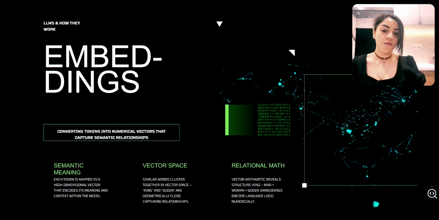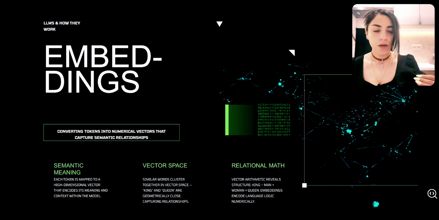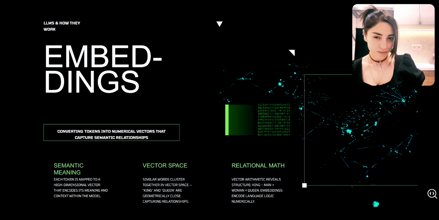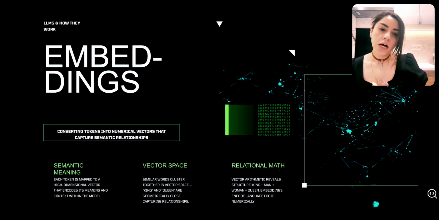The next step is to convert each token into an embedding. An embedding is a vector, which is a long list of numerical values. These values represent characteristics and relationships learned by the model. Tokens with related meanings often appear closer together in this mathematical vector space. For example, let's take king, queen, man, woman, crown, which may have related vector patterns.